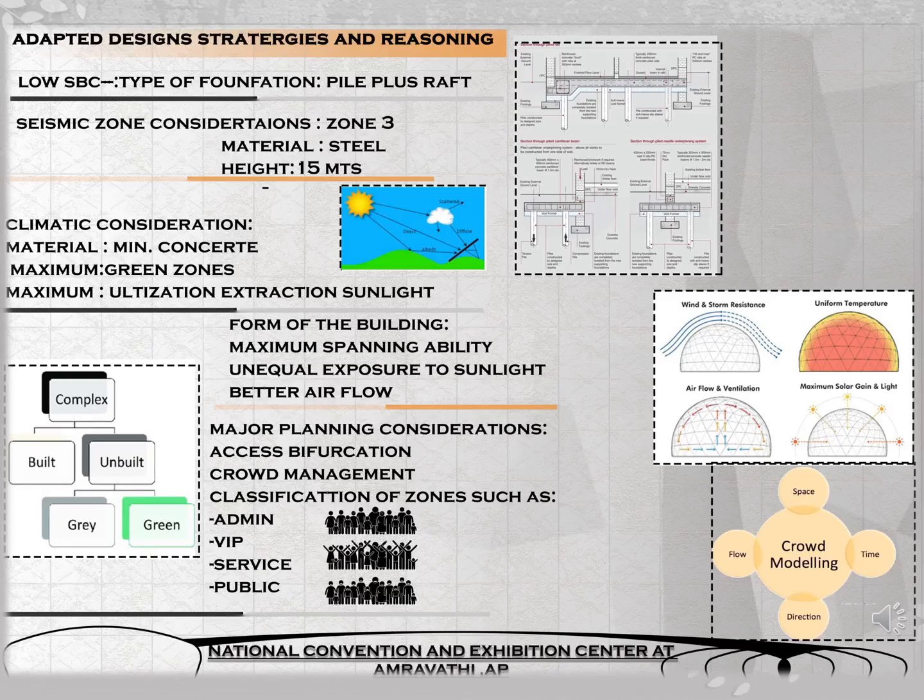The form of the building has been decided keeping in mind the function, such as spanning, and exposure to the light and airflow. Major planning considerations are crowd management and classification of zones such as admin, VIP, services, public and their movement throughout the site. This slide shows my site plan.